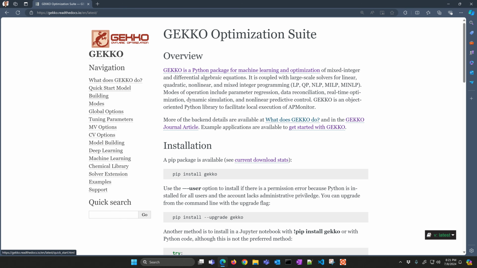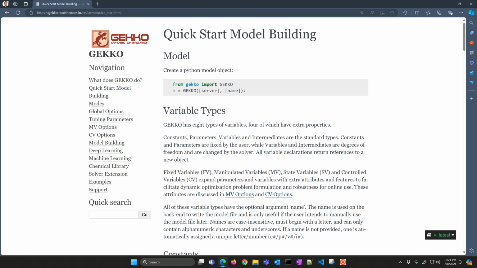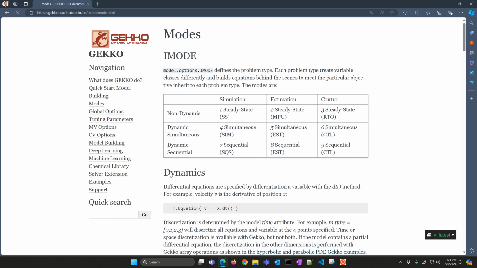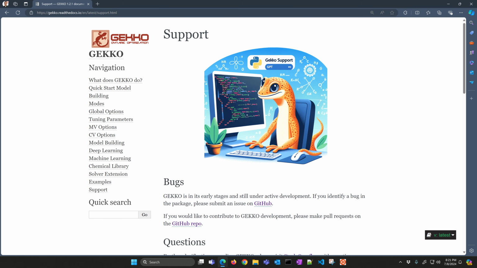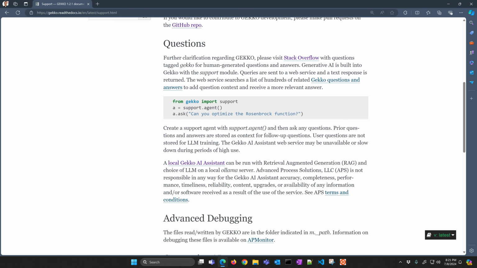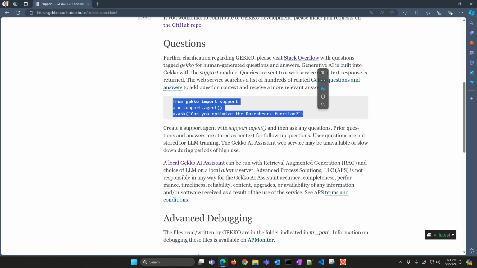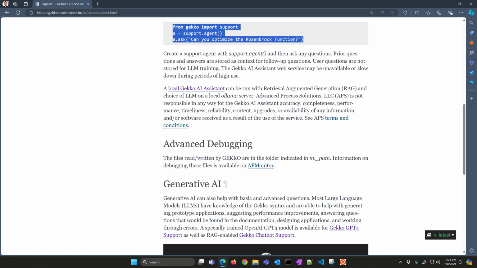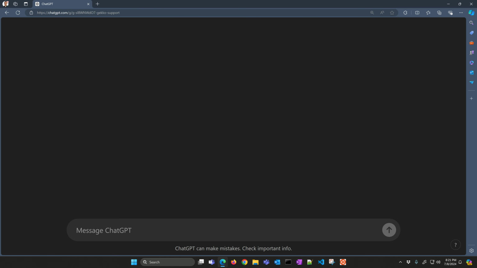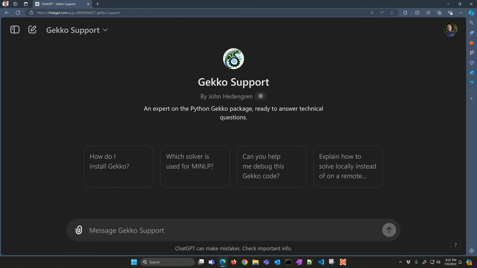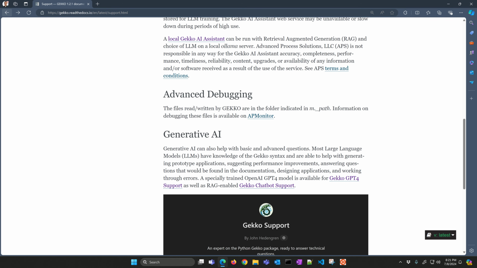It gives a little bit of a quick start guide and building models, modes, and others for those that would like to go through this. Also, here's the support with the information about using the support agent in your script directly, or going to this GPT-4 support as well. Okay, so a couple different options for getting support.